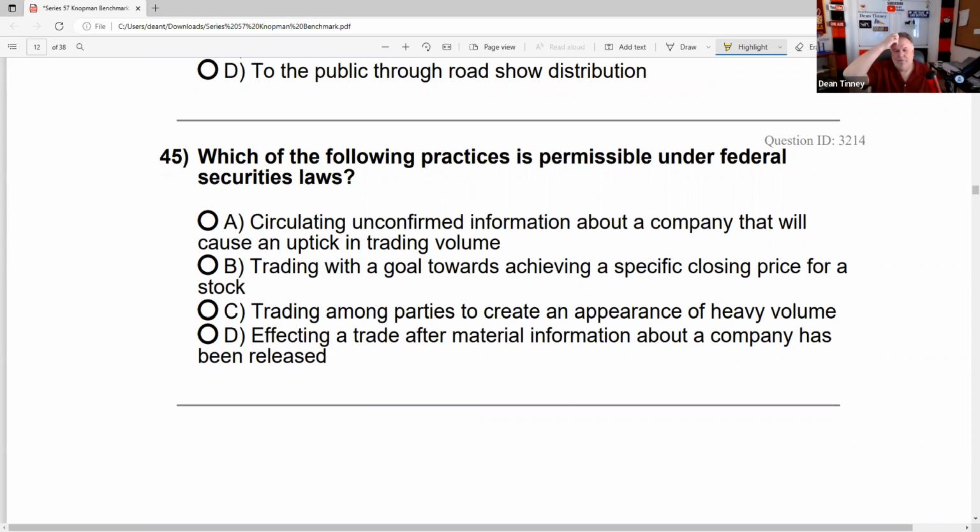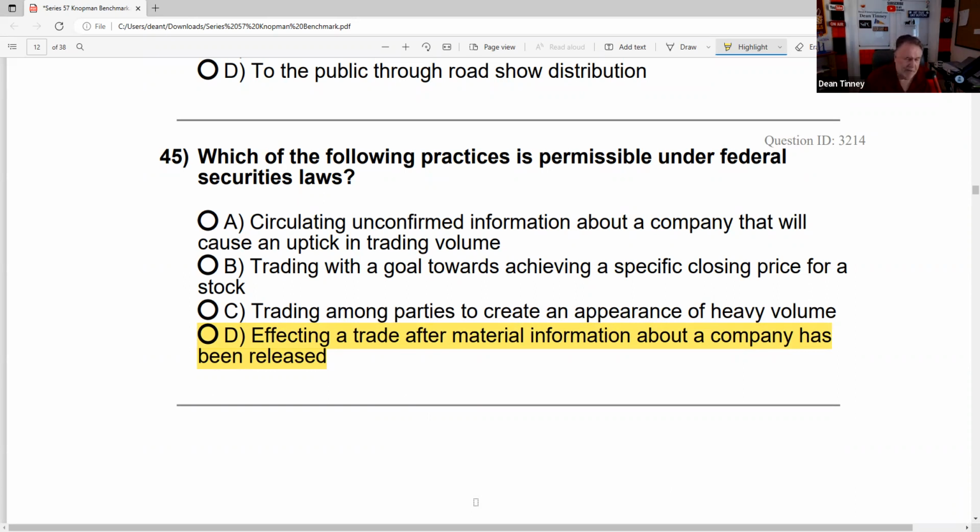Effecting a trade after material information about the company has been released. So it's material, but it is public, right? Material non-public is the problem; this is material public. I got into it with a guy one time, and he said, Dean, he's coming after me. I had posted information on the internet about his company. He was kind of a penny stock crook. And I said, listen, you're confused about what that is. That was public information that I took the time to go to the courthouse and find out and post on the internet. If anything, I'm making it easier for people to evaluate.